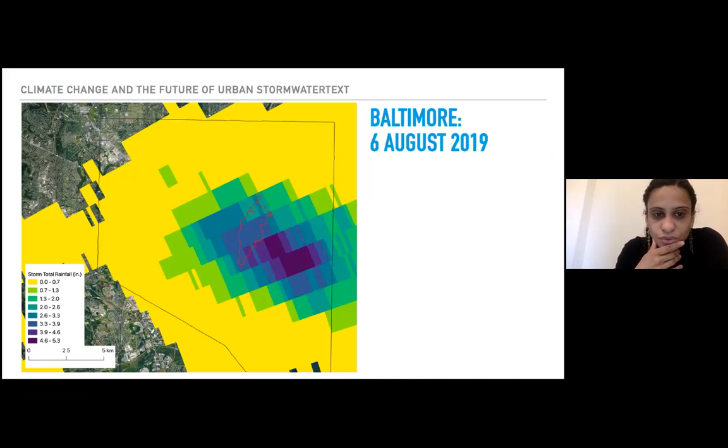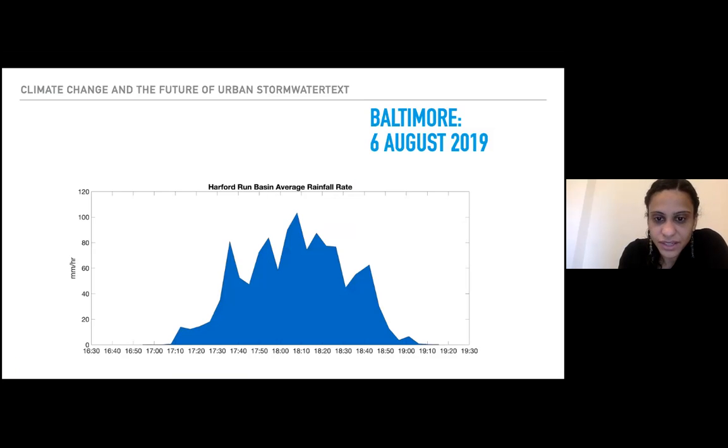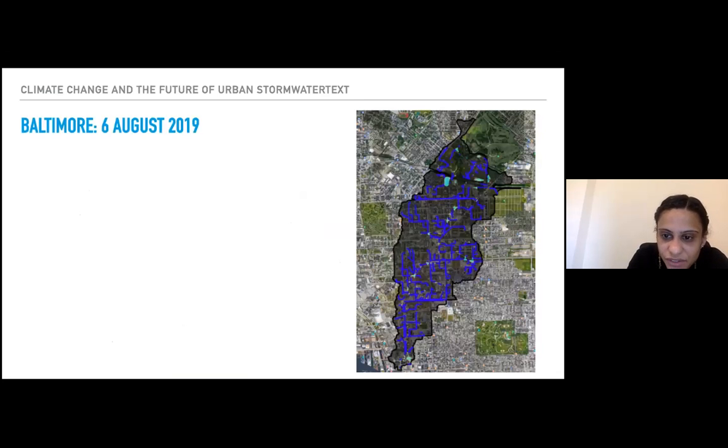The storm total rainfall, in a very short period of time, was over 4 inches in some places just east of the catchment that we were studying, and in the catchment that we were studying, on average about 3 inches. And so this is associated with a 100-year, 1-hour storm, or 1-hour precipitation event, more or less, for the city of Baltimore, based on the NOAA Atlas 14 records. And so, you can just see the duration of this event was really short. We're talking less than 2 hours, with the most extreme precipitation falling within 1 hour duration.